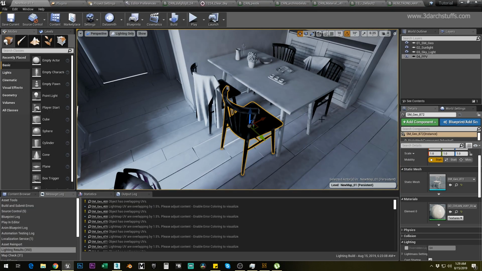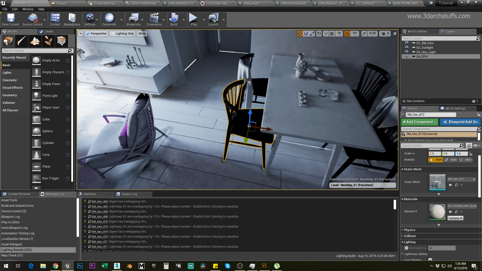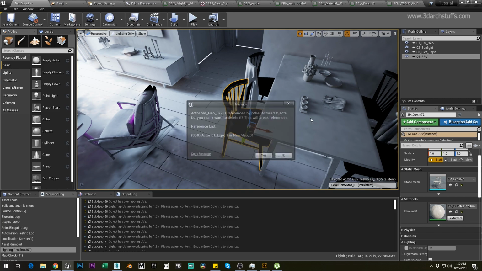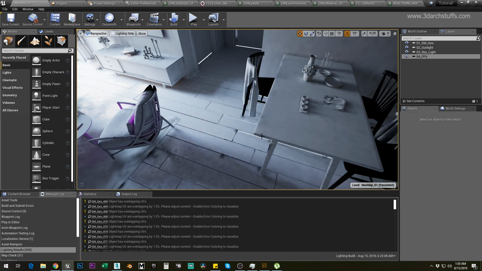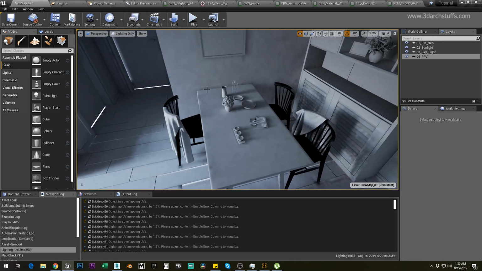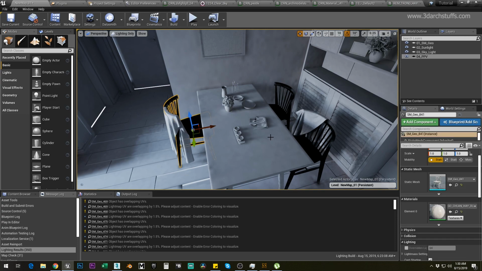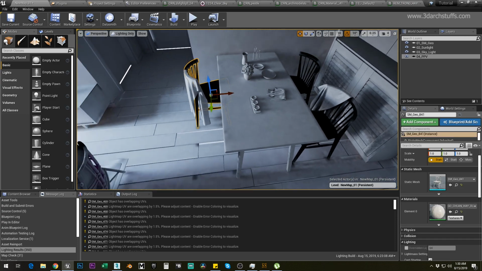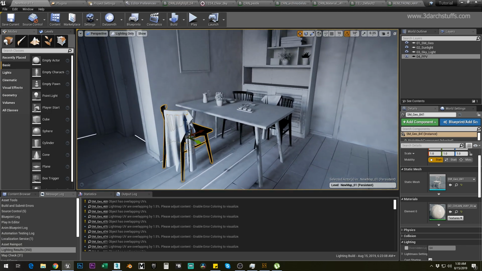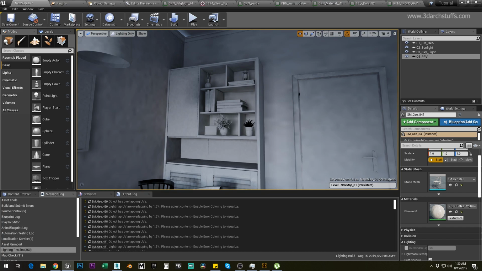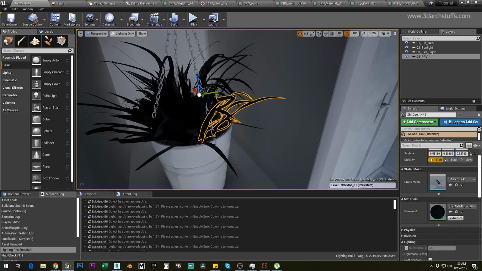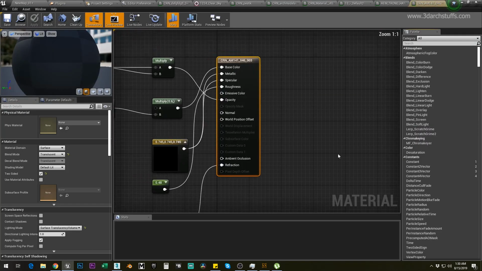And now from here what I will do is I'll just go ahead and delete this, and I will leave these chairs as of now because I will clone that particular chair. I will clone that particular chair 4 times. So I will consider this bug also to be corrected, and I think this issue is because of the material.